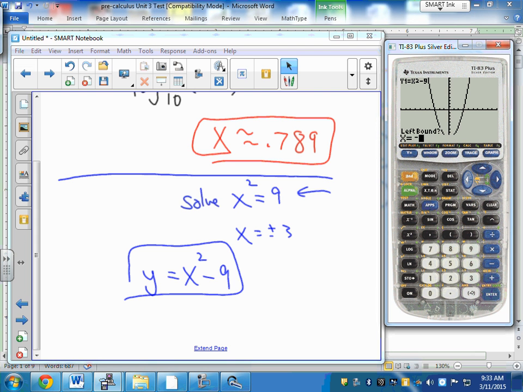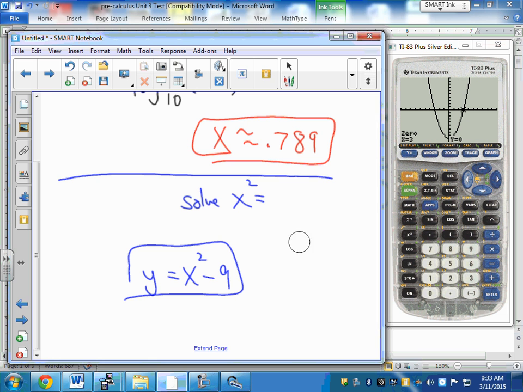It's between negative 5 and negative 1. You see the arrows appear. It goes back and forth between those 2 locations. There's 1 zero. And the other one, between 1 and 5 on the right side. And 0. So we get x is plus or minus 3. When will the calculator not give you approximations? If there are no real solutions.